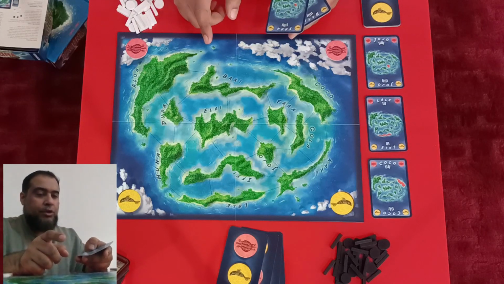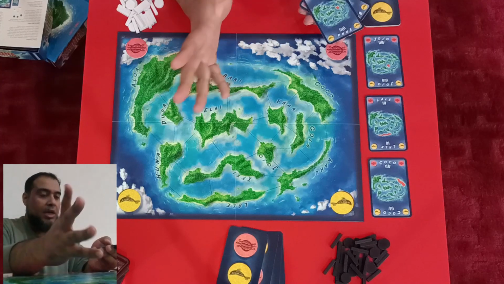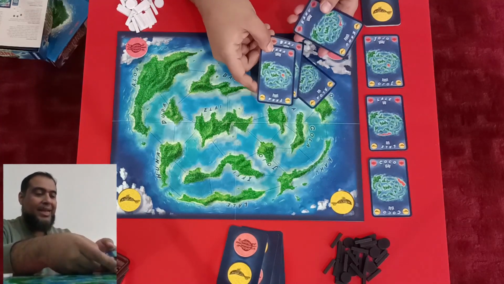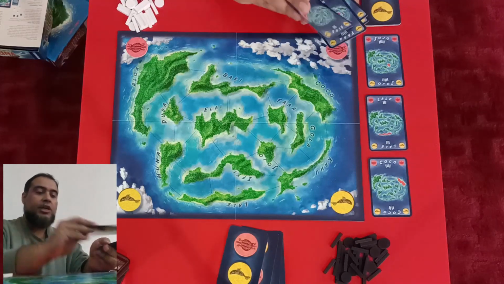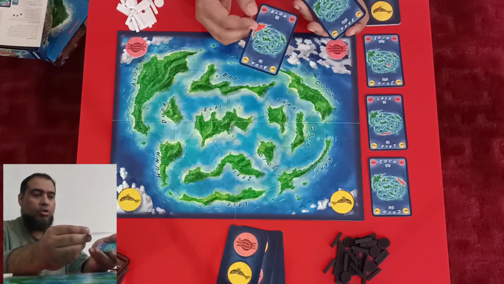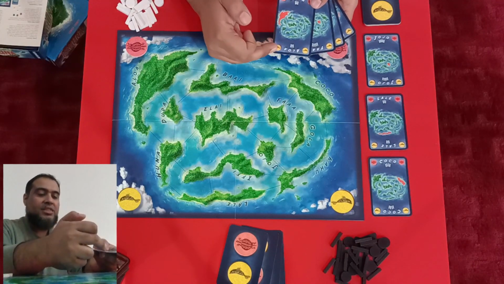How the game is going to work is that we are going to build bridges to connect these different islands, and how you connect these islands is by playing cards like this. So on your turn you will be playing one of these cards, and these cards are really good in the sense that you can always orient them by these symbols.